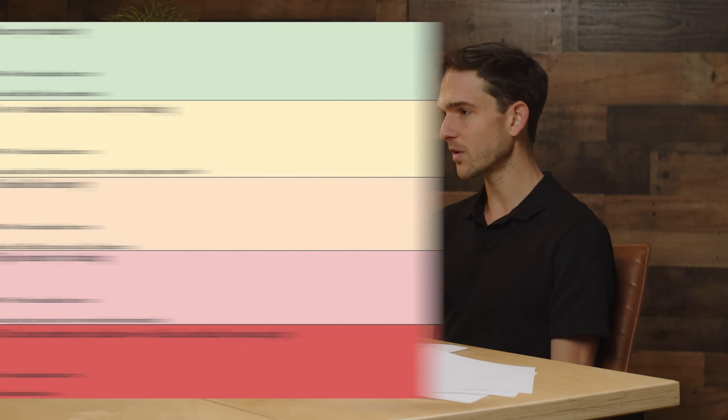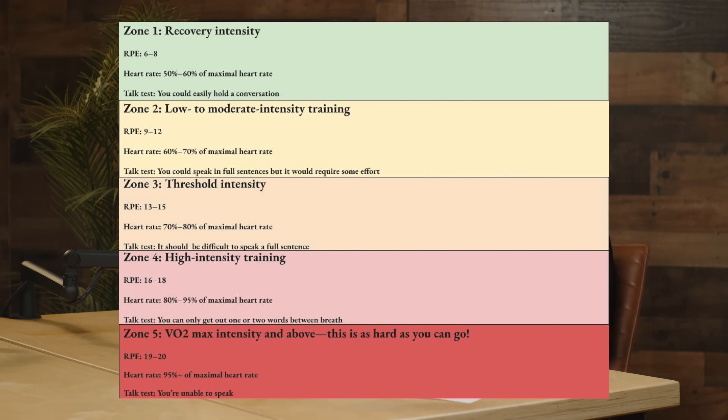Since we're talking about vigorous intensity and adding more of a stressor and a stronger stimulus, maybe you can recap some of what Dr. Levine and Dr. Kabbalah talked about on the podcast when they were defining the various training zones and what these zones are, because there is a lot of information out there that can be quite confusing to people. Some people will like to use zones for training. It's common among coaches who are coaching endurance athletes to use a five-zone model. Dr. Levine defined these five training zones.